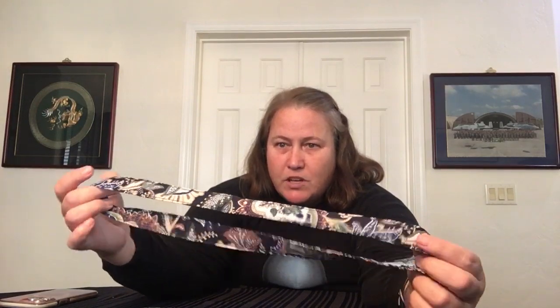Anyways, this pattern is a Paisley type pattern. It's by Paisley Florals. And the name Java Navy Camo doesn't really lend itself to tell you what the pattern is all about. But it is navy, and the colors are, generally speaking, camo colors, but it's by no means a camo pattern, not at all. It's just a Paisley floral type pattern. So you can kind of see the wide lanyard gives you lots of bits of the color and bits of the pattern. And it is two-sided, so you can pick which side you prefer. But there you go.